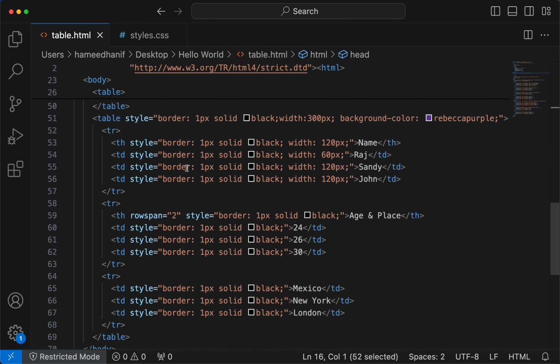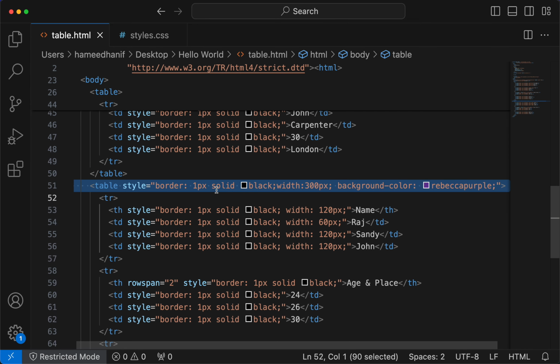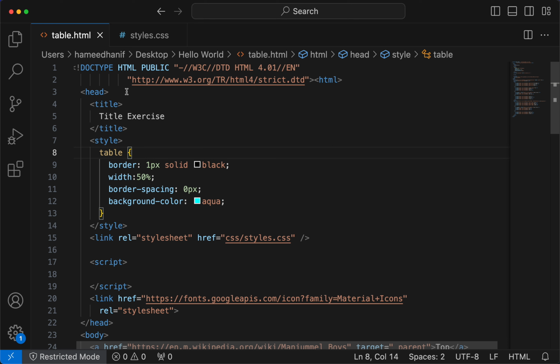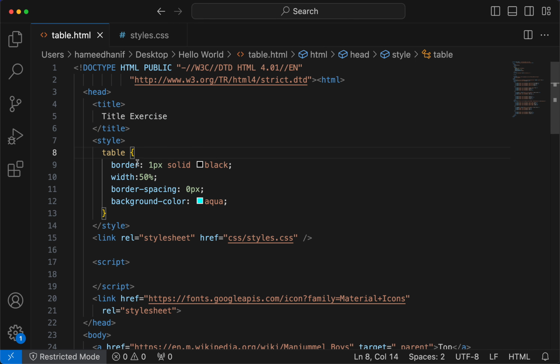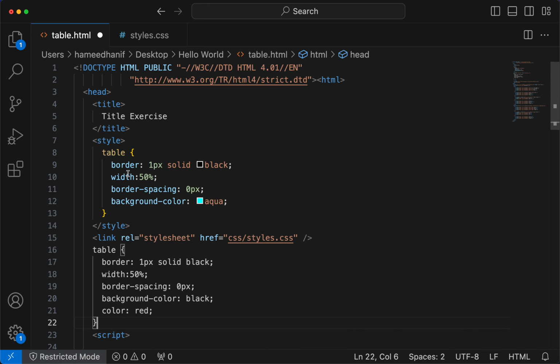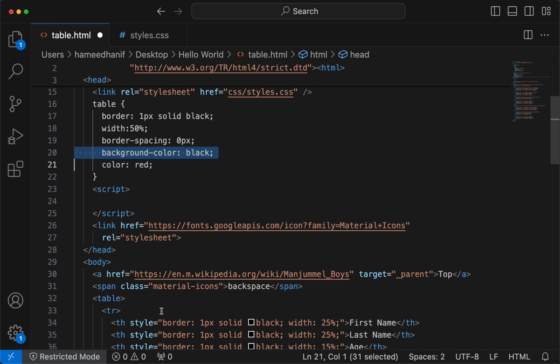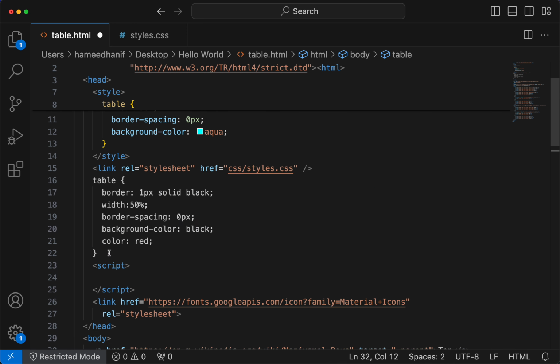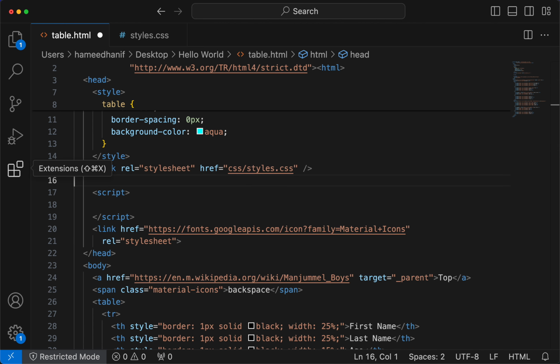So in short, I should say that inline CSS overrides everything, then the internal CSS, and then the external CSS. But if the internal CSS falls above the external CSS, then, I mean, just think of it, it's like the table being copied here. So first the browser reads this, and then the browser reads this again. So the browser understands the background color is black, so it applies a background color as black here. So that's how it works, and that's how these CSS are really helpful.